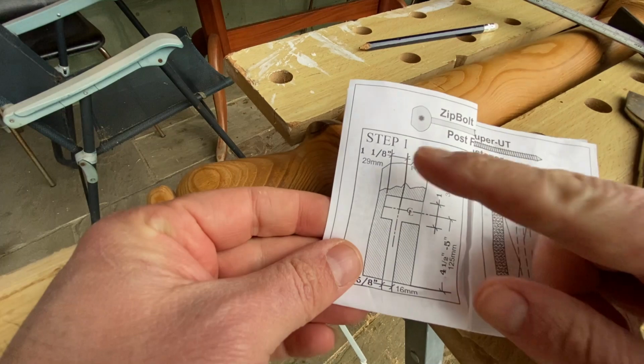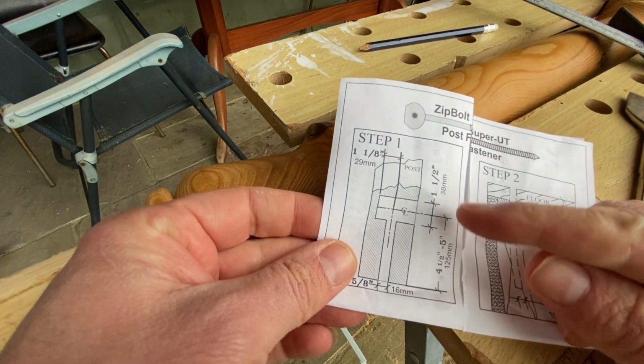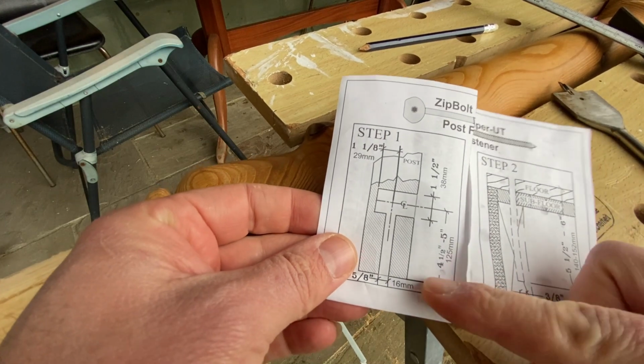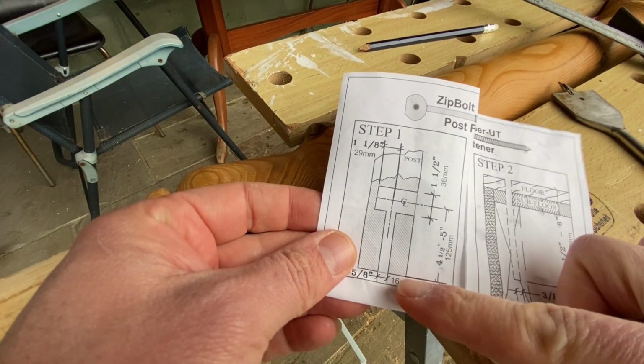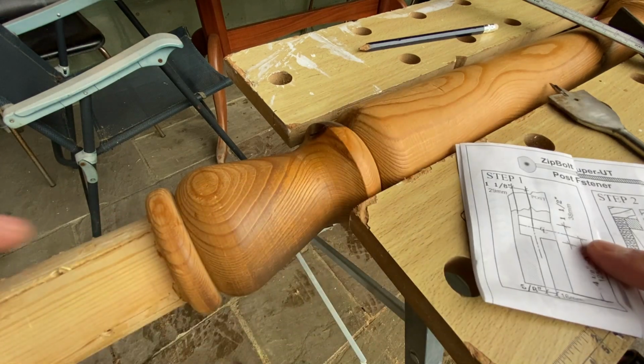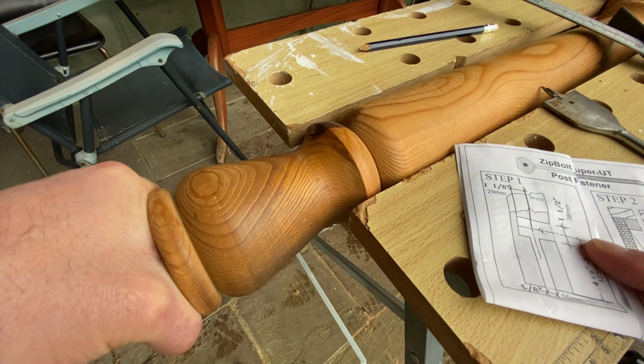So looking at the instructions, step 1, it says about doing these holes here. So we need a 38mm bit, so we've got one of them ready, and it needs to be 125mm up from the bottom of the post to the center of that hole. So for us, the bottom of the post is actually here, because that's where it's going to sit on top of the actual main newel post.